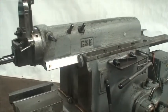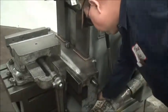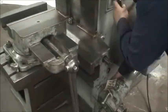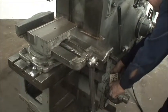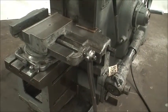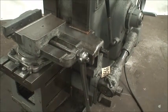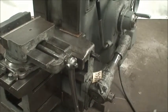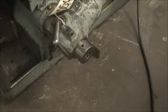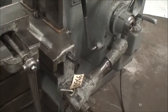The lever engages the feed — back and forth. What he's doing now is engaging the cross feed on the vise or the table. You can pick it up through the end of the nut here. So it is cross feeding — it goes forward, reverse, manually operated through that lever.